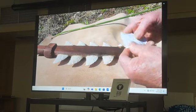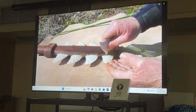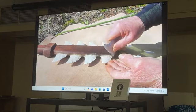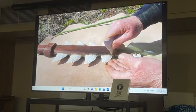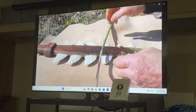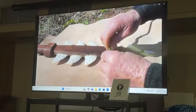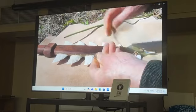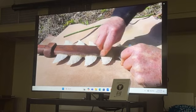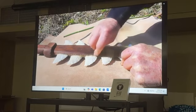Now what I'm going to use is just a flint flake, and I'm going to come along and cut off some of that excess glue and just get rid of it as much as I can. And then I'm going to use equisetum, Indian sandpaper, to get the area off in between. Now the Indian sandpaper has these dried areas on it, and then the greener areas. I prefer to use the dry stuff if I can, so I'm going to snap it apart and just fold it over, and that's what I'm going to use to sand this area. And I'll do that with each tooth to make sure that all the glue is off.